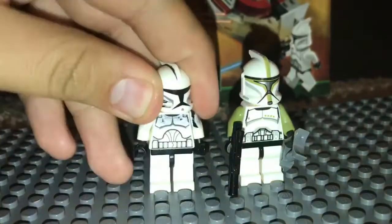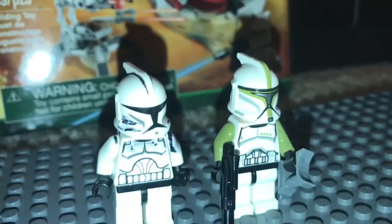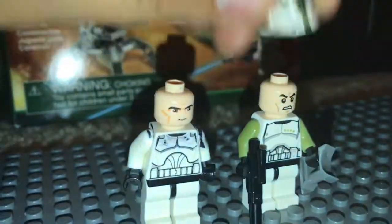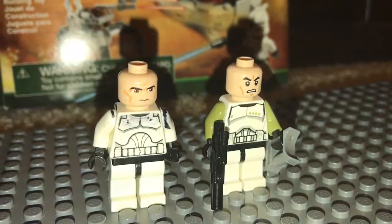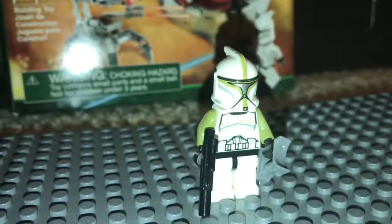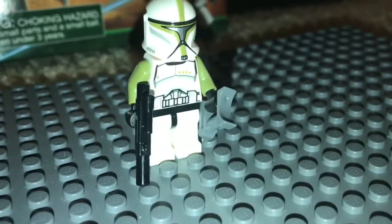If I pull this up, you can see massive differences between the two. See how the helmets are even different? The faces are even different, too. The animated and the movie. Yeah, there are major differences, so I just thought I'd show you that for fun. And for weapons, he comes with a blaster and binoculars.